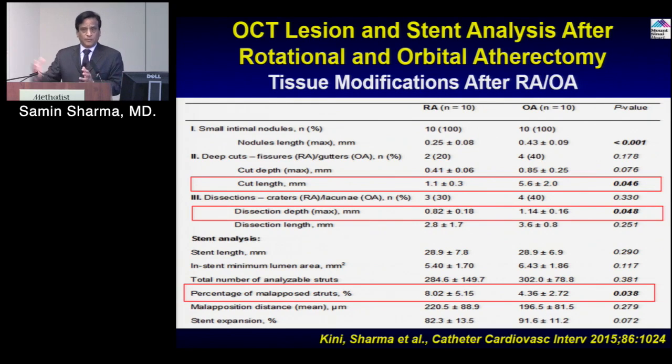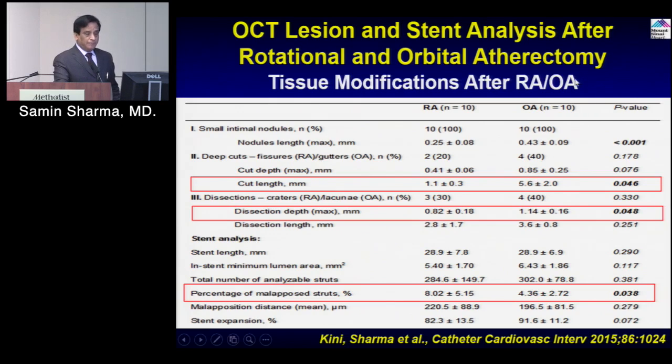We are doing a few others at present, which are ongoing, to answer this question in a comparative mechanistic way. You cannot do such a large study as they are going to do with Eclipse, but at least we can answer which cases to use rotablation versus orbital atherectomy. Personally, at our center, we have almost no perforation with rota. We did have about 2% with orbital atherectomy, but all of them were done at 120,000 RPM. Once we went down to 80, we have had no perforation even with orbital atherectomy.